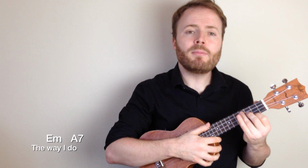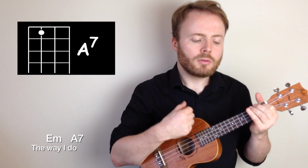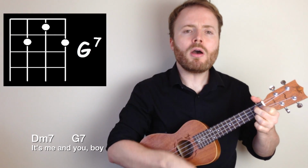Then the next line is E minor to A7, and the chords move a bit quicker, like this. The way I do. And then the final line is D minor 7 to G7. And you can keep your first finger on the first fret of the second string for those two chords, like this. It's me and you, boy!